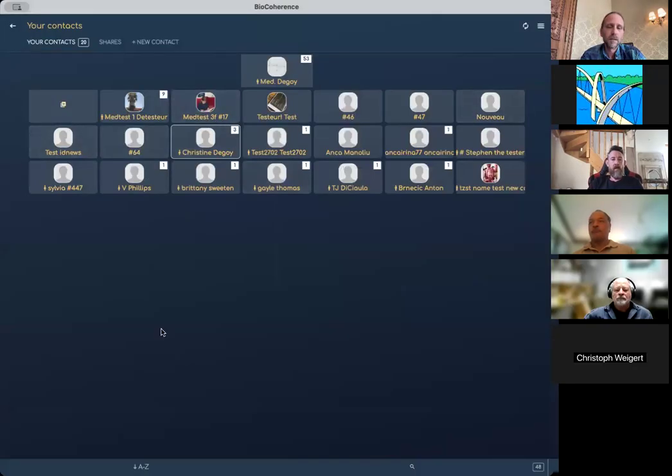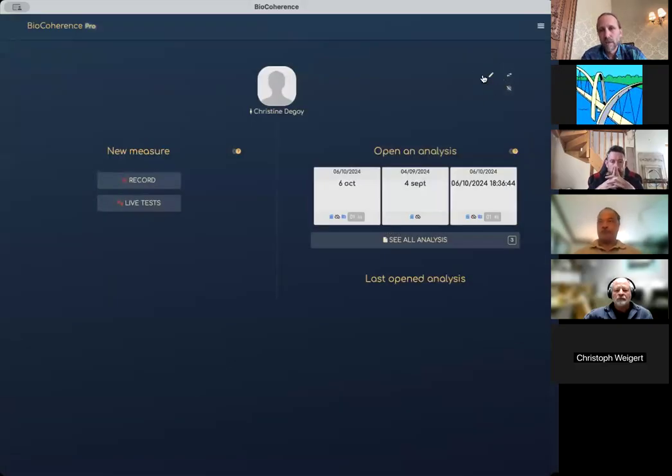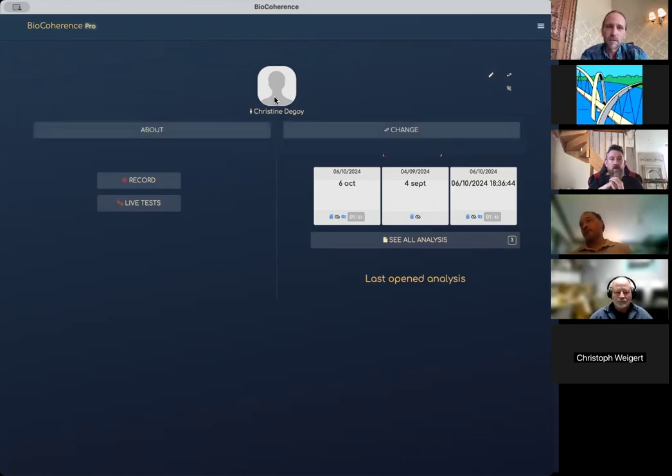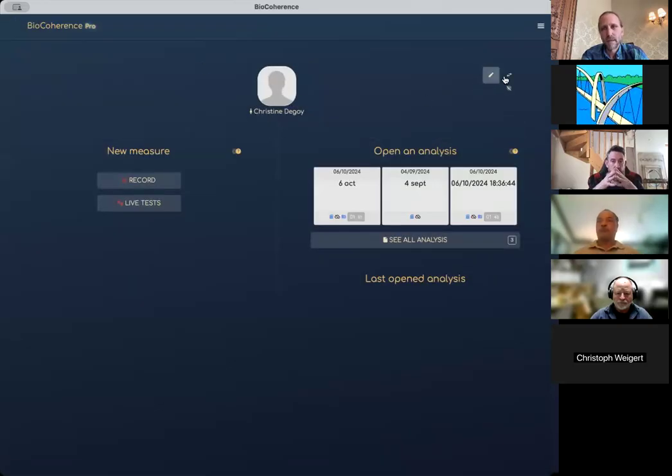Okay. So if you want to create a new contact, again, your own account is always on top. And then the first one is a short link, a shortcut to go to new contact. So it's the same as on top. And maybe it would be a good idea to add the plus here to directly create a new contact. So maybe I will add that in a new version. If you start with new contacts every day, it would be useful. So there will probably be the same plus here in the next version. You can see the contact. You can see, of course, you can edit it.